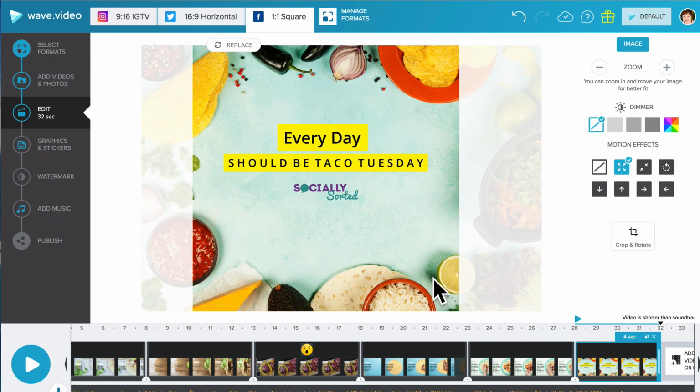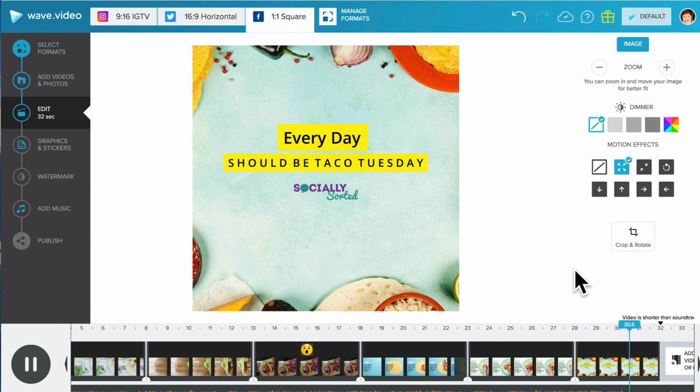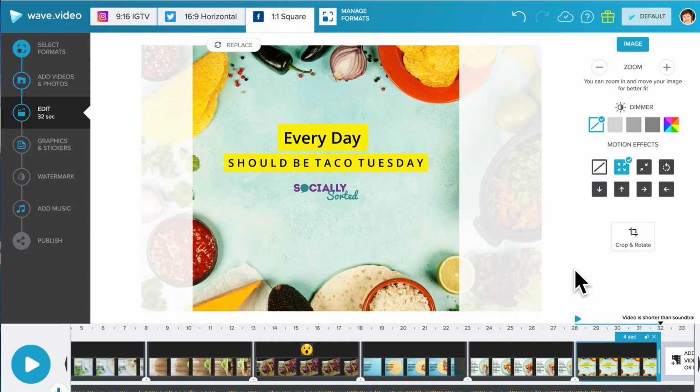Now you'll notice a little something at the end here. This is where you would put your call to action. In this case, I've just done something fun about Taco Tuesday to show you how it works. Like this. Okay, so it's just short and sharp and fun. But this is where you would add your call to action, like read more on the blog or check out our website. So that is a really cool function.